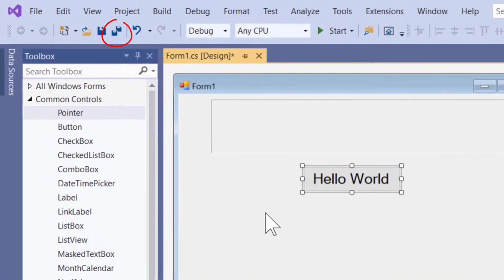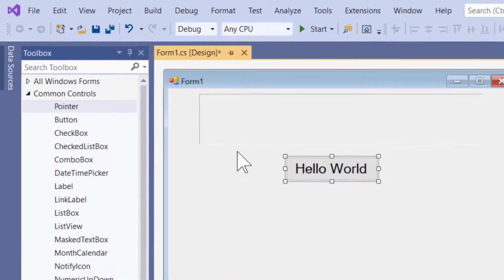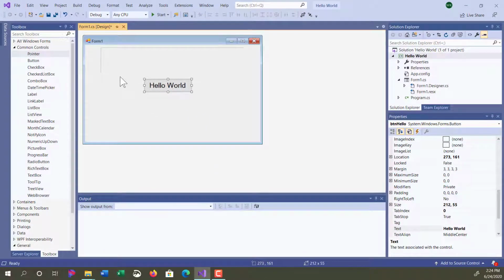Now, in Visual Studio, this is the button you use to save your project. Save All. Do not ever use File, Save As. If you do a Save As, you are saving one part of your project to a different location on the hard drive and leaving the rest of your project where it started out. If you hit Save All, you're staying safe. You're keeping all of your project in that one folder.